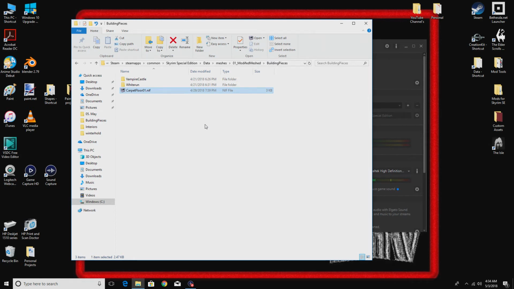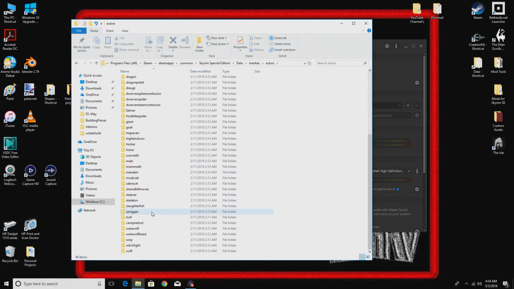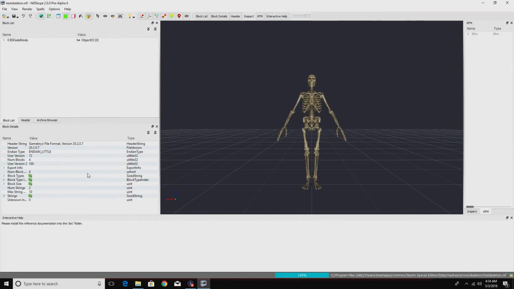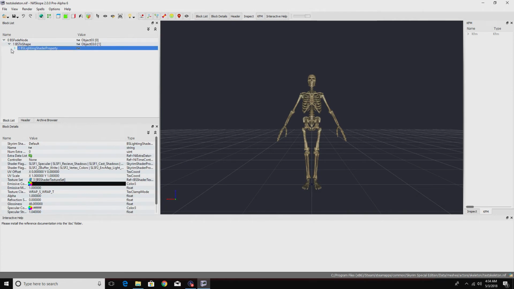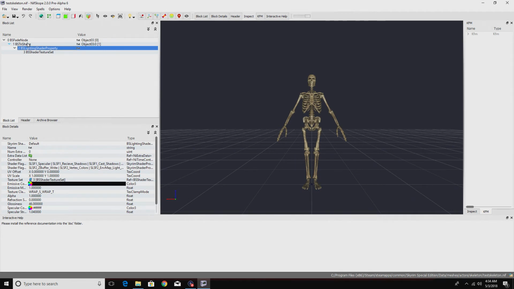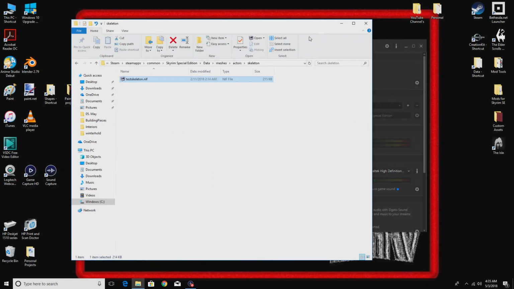I'm pretty sure you might be able to go in and find, let's see, we'll look at a test skeleton. I doubt it would have what I'm looking for. Nope, it does not. Nice little skeleton, though.